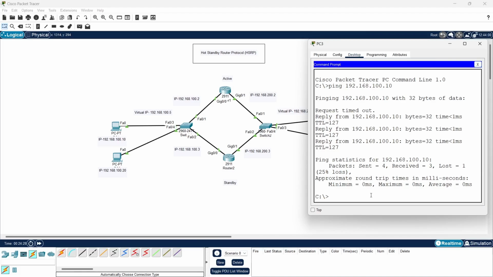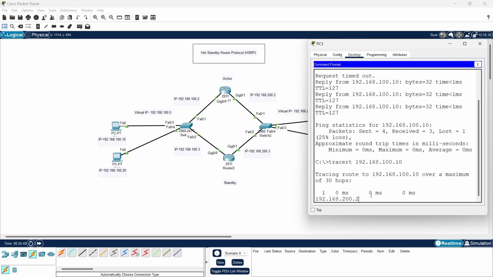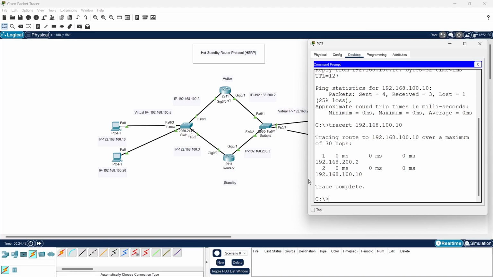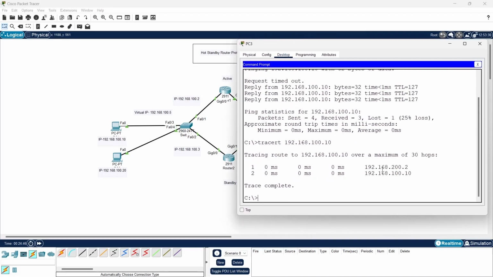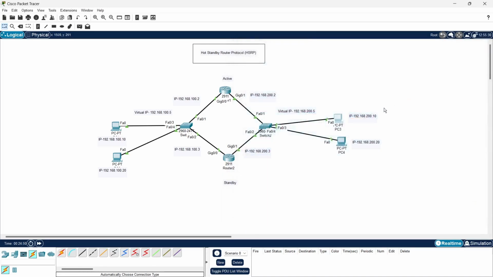So let's trace 192.168.100.10. So it's using the following path. For example, now let us shut down this interface.